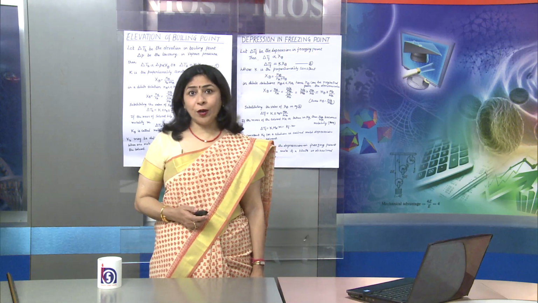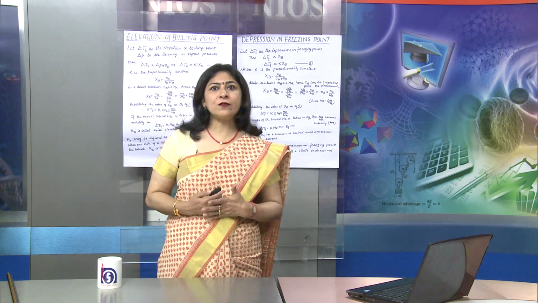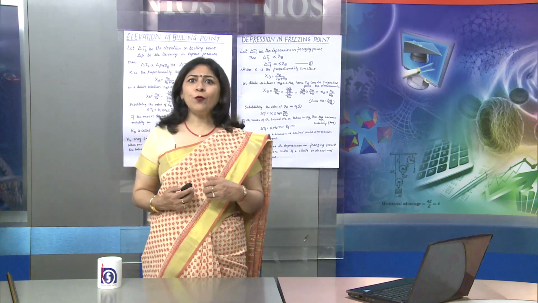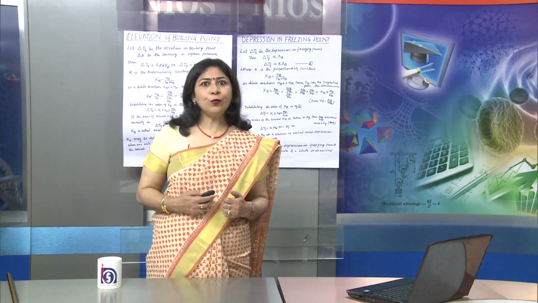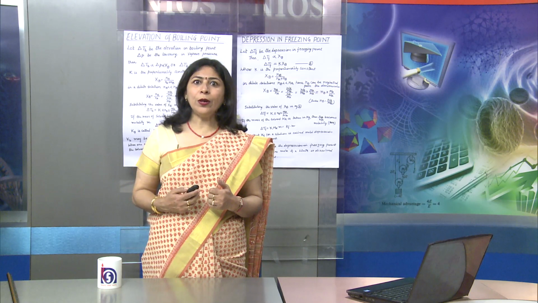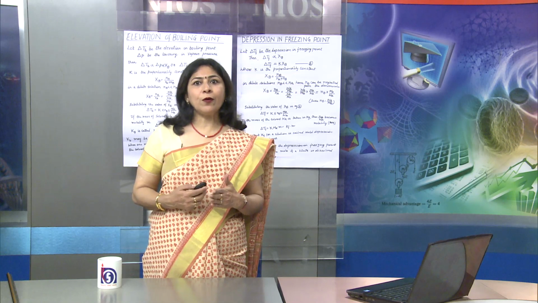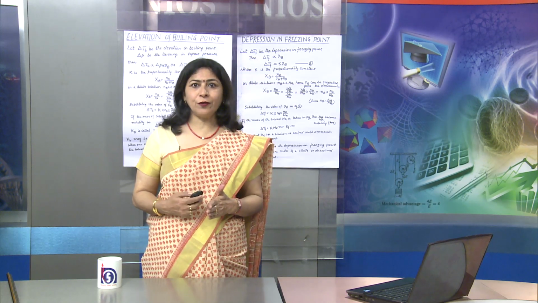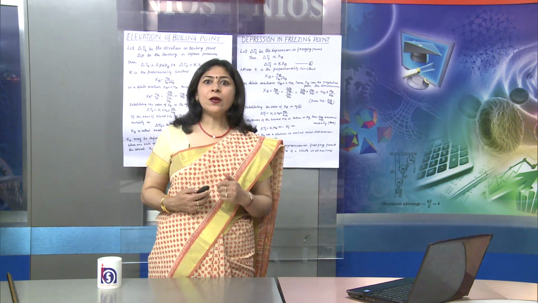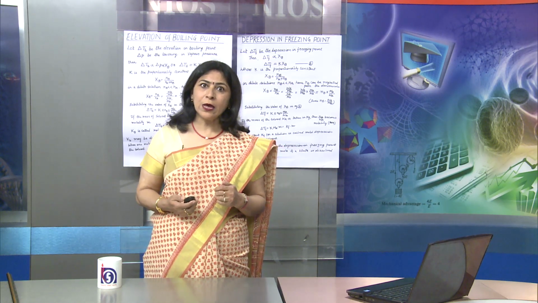The next colligative property is osmosis and osmotic pressure. If raisins are soaked in water for some time, they swell. This is due to the flow of water into the raisins through its skin, which acts as a semi-permeable membrane, permeable only to solvent molecules. In this case, the solvent flows from the solution of lower concentration to the solution of higher concentration. The process continues till the concentrations of the solution on both sides of the membrane become equal.